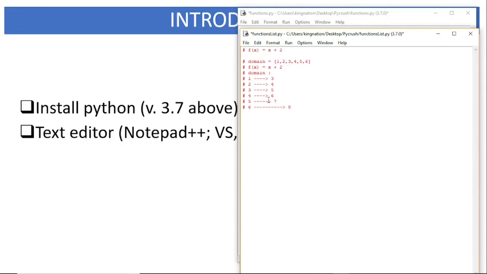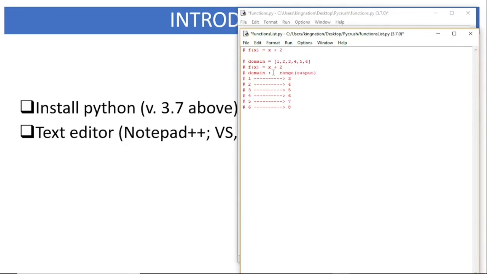Okay, let us extend this one and this one. This one, this one, so that right now we can have here the range, which is basically the output in a function.